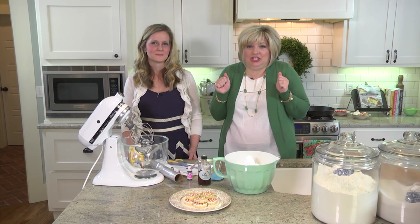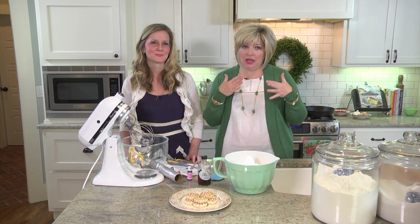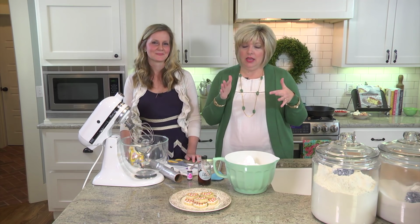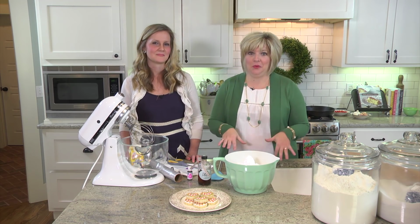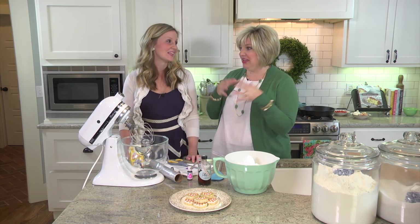But right now, Holly's gonna share with us her classic, probably just a classic white icing. This is not a buttercream, which is all I've ever really known. I'm not a great frosting maker. I only have one recipe for it. And so this is Holly's way, and I cannot wait for you to see what's in this. It's gonna be fun.